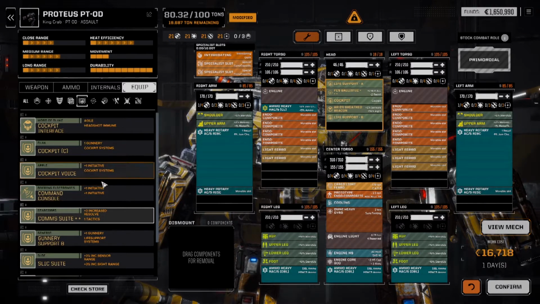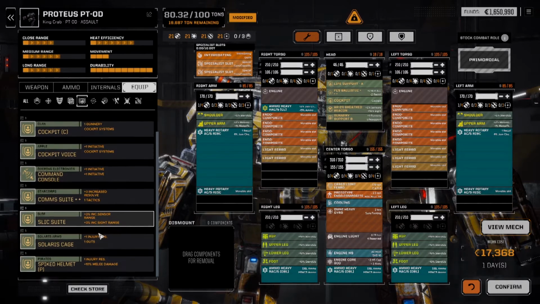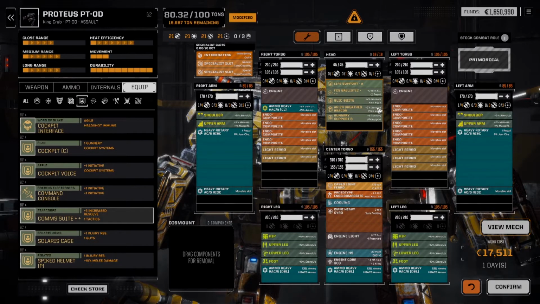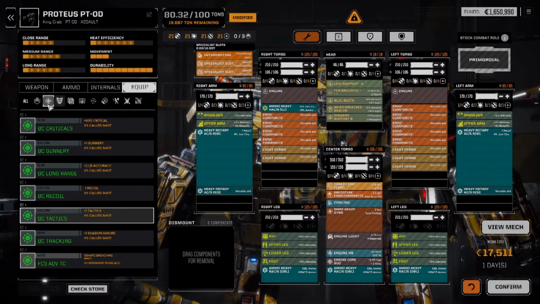Now, one thing we can do is we have a voice cockpit with initiative, whatever. Comm suite for the increased resolve, which is nice. We've got gunnery support B. We definitely want to get that in there. And I'm thinking we're actually going to go with a slick suite here. Extra sensors, extra sight range, +1 to piloting, +1 to tactics. Love it. So we've got gunnery, we've got a lot of bonuses there with the tactics and everything. Very much good to go.